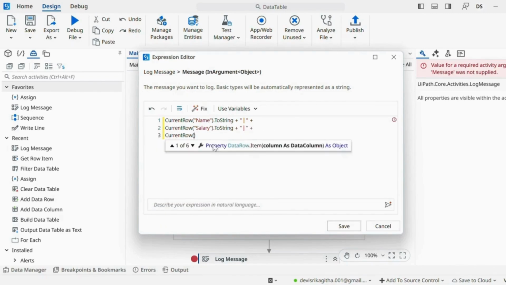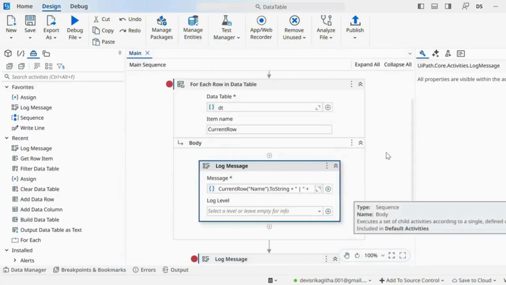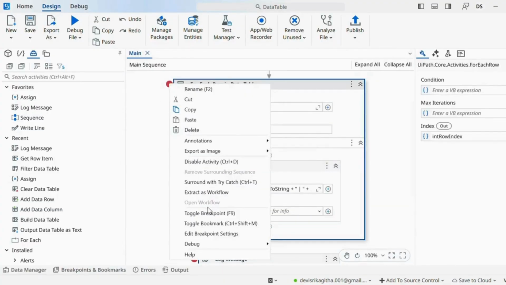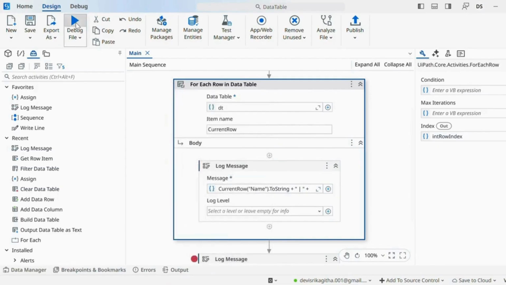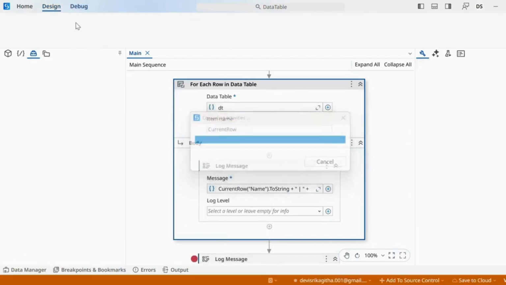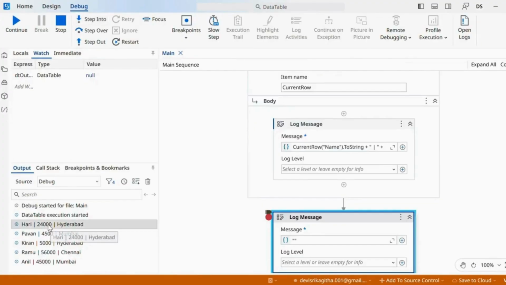Current row address dot toString. Right, click on save and let me remove the breakpoint here. So these are the details, right?